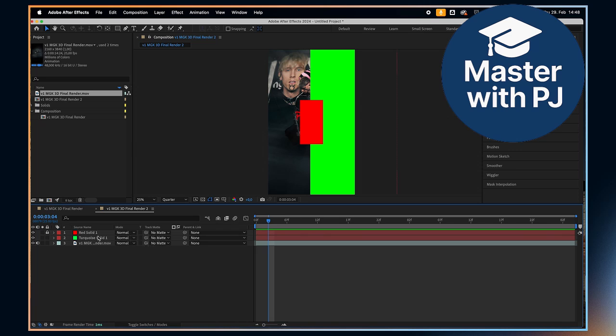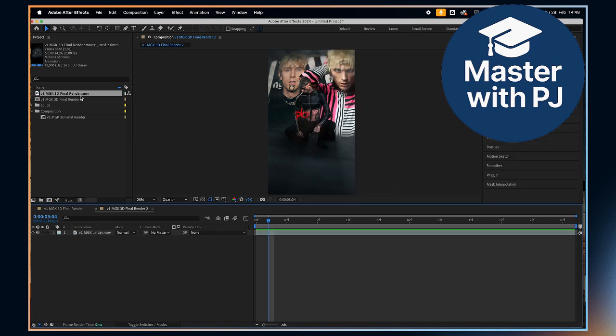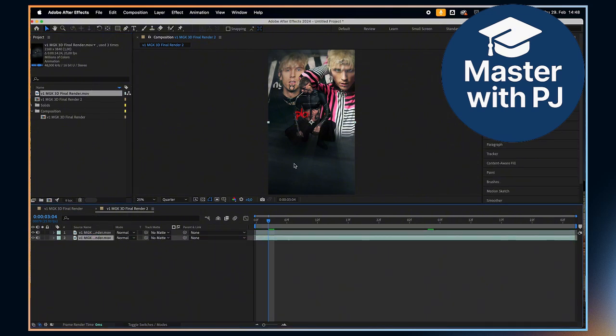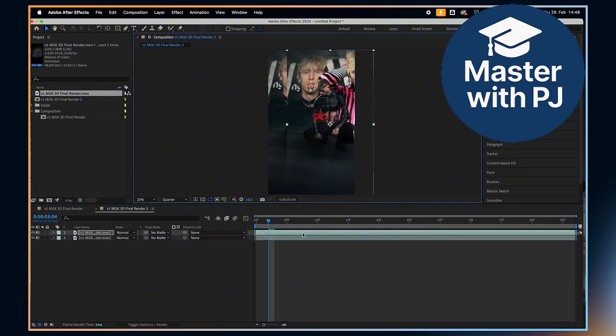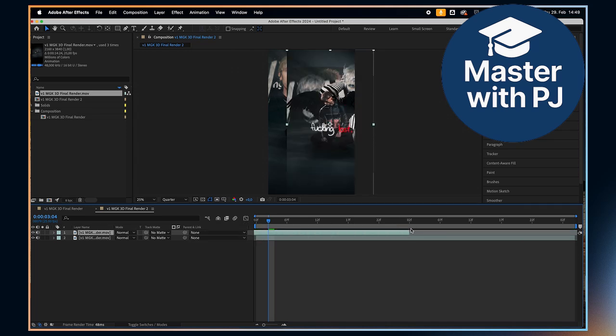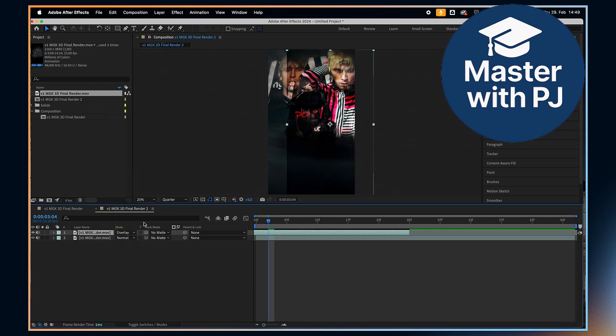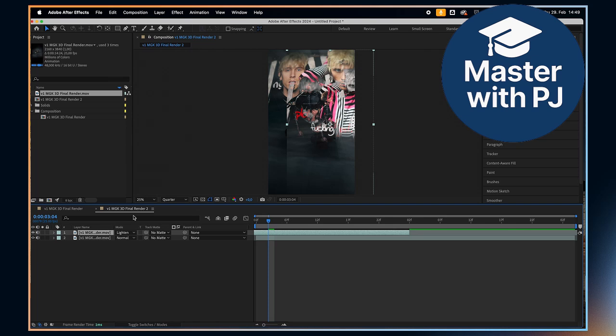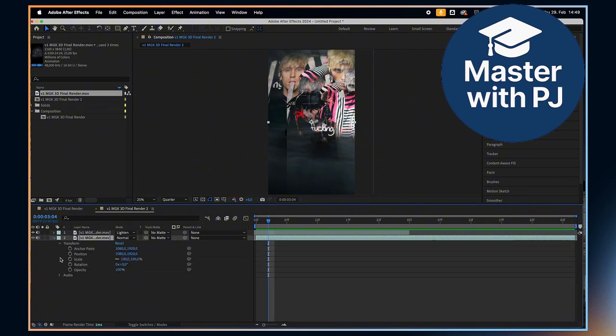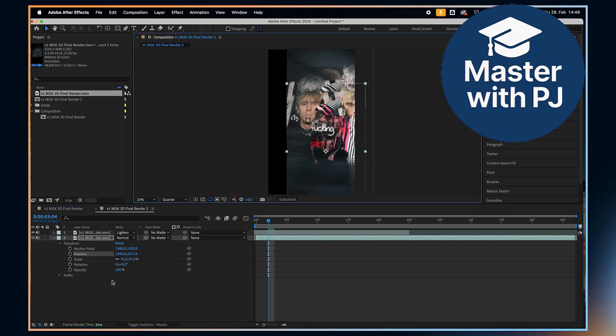Then you have different blending modes. Same with Premiere Pro. Imagine we have two clips in here, or we have something else. Let's say we want to blend these two clips together. Let's move this one a little bit further. Blending modes. You can change right here, let's say exclusion or a difference or something. So right here at the bottom, for quick access, you can access the blending mode, which is slightly different to Premiere Pro. Because in Premiere Pro, you have to go to the effects controls window. We can open here the transform option, and here we have all the settings like anchor point, position, scale, and yeah, rotation, opacity, which is pretty cool because you can just quick access it here.